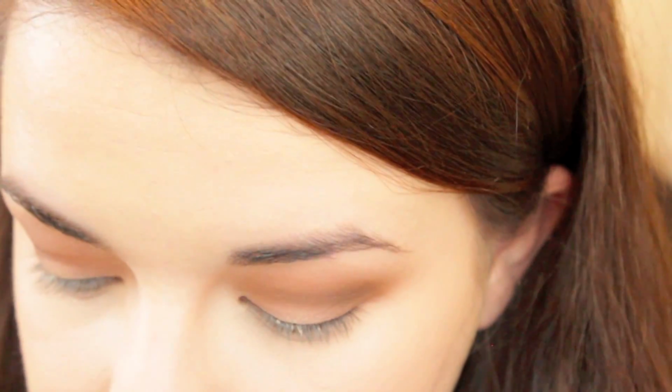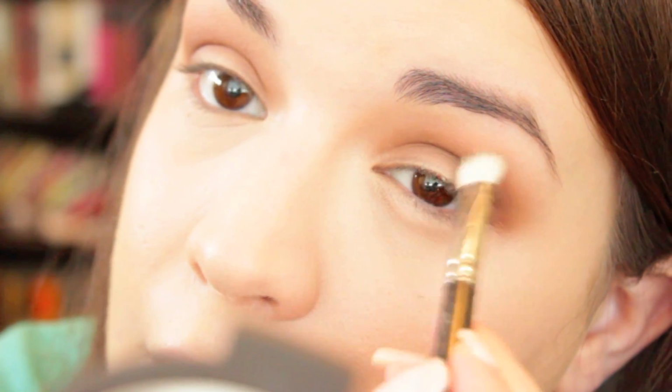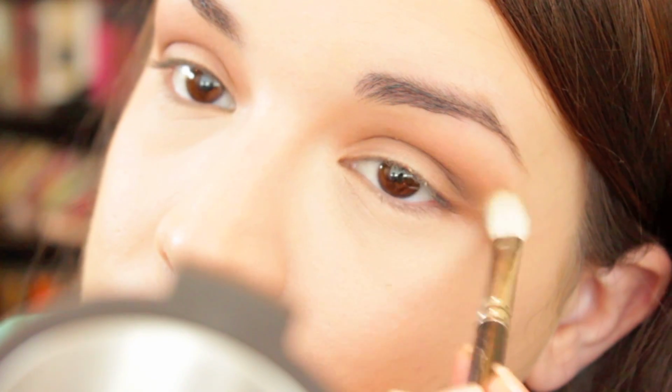This is the point where you definitely want to get a clean brush, or you can use the big fluffy brush that we already used. But I'm going to take a clean one and just run it over the top. Make sure everything blends well with the warmer shades that we used.